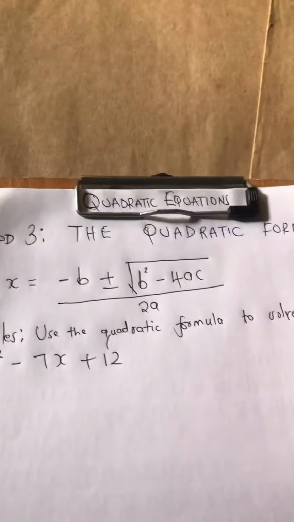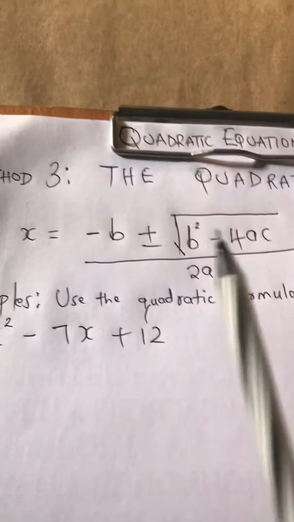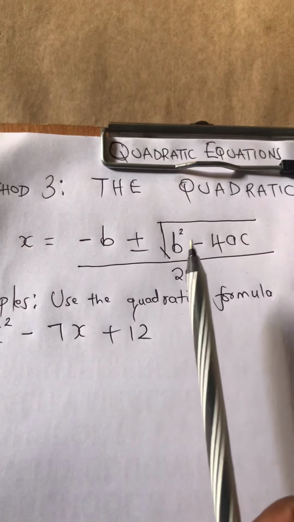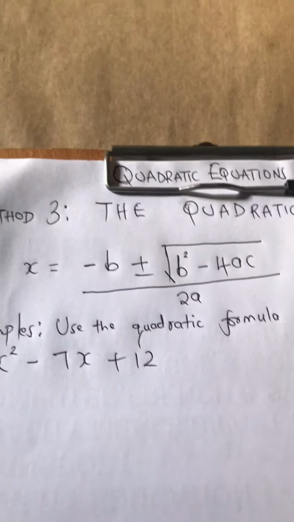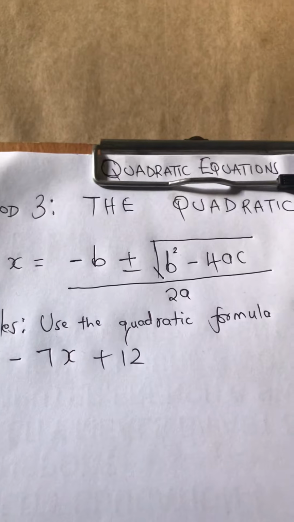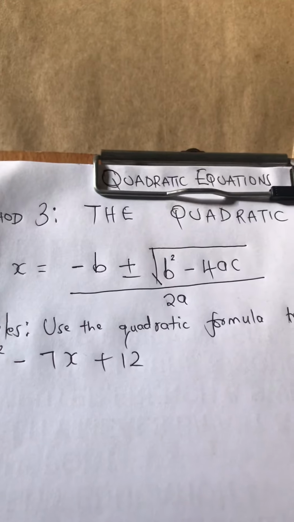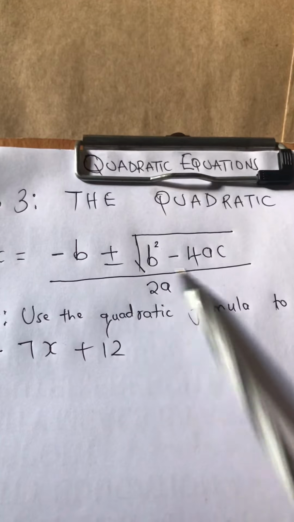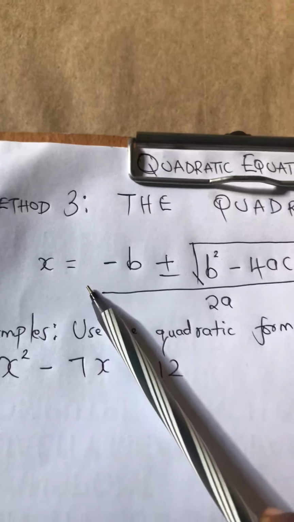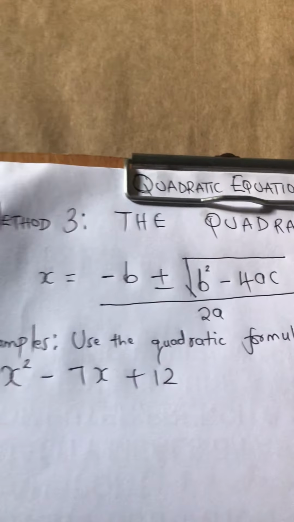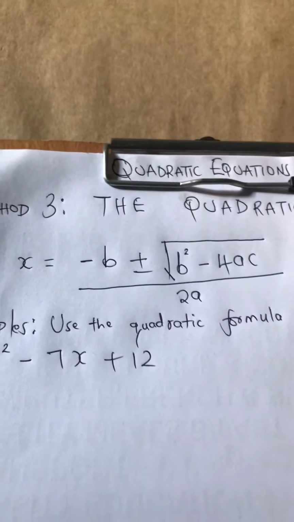Sasa hii method inaitwa the quadratic formula usijaribu kukariri. Inapatikana pale kwenye back of the 4 figure mathematical tables. Ukiangalia tu pale nyuma unaweza ipata. But when you do maths frequently, of which I recommend, utapata unajua hii kitu offhand. So ni x ndo the value that we are looking for. But remember, not all questions have x. So unajua tu x will always be the unknown.